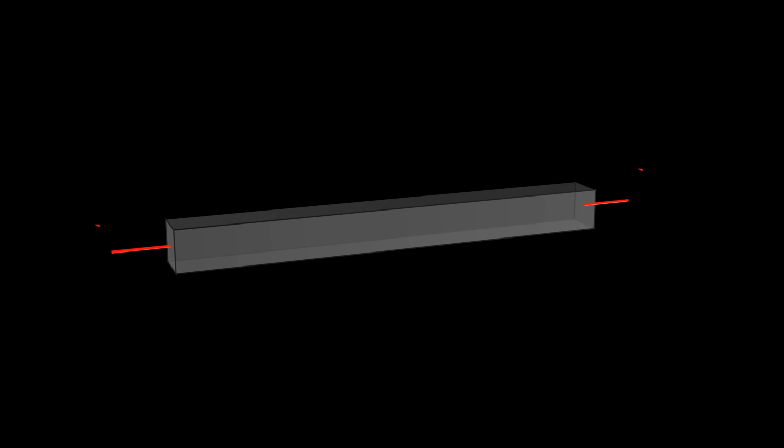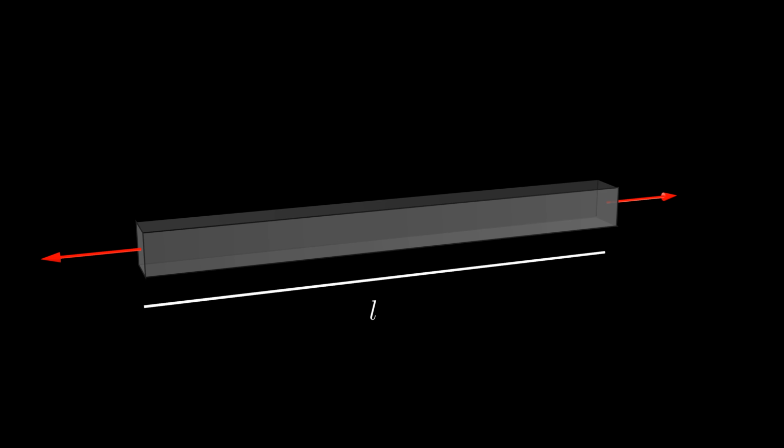Since a truss is made up of bars, let us start with the behavior of the internal forces of a bar on which a load F will be applied from both sides. Once the forces will be applied to the bar, the length of the bar will change from L to L plus delta L, where delta L describes the elongation of the bar.